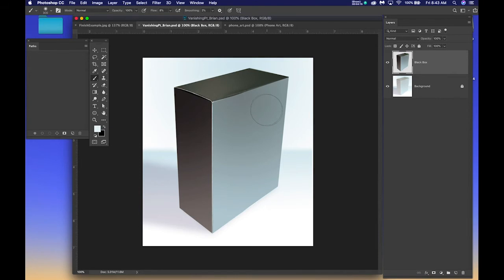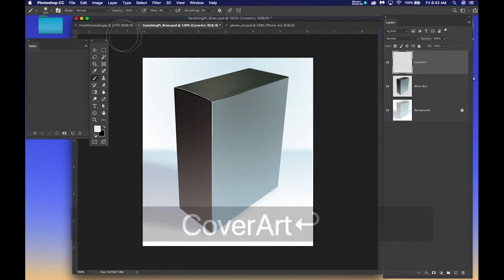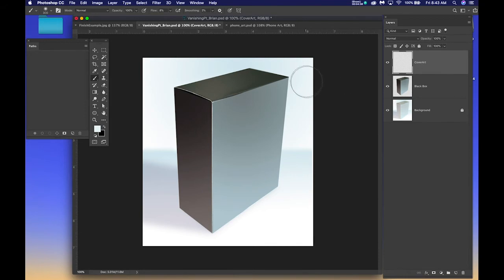Now the way we do this is we simply create a new layer with nothing on it. Okay, so I'm going to put in here that this is going to be the cover art with no spaces. So make a new layer and just call it cover art. If we have to rename it later, we will.